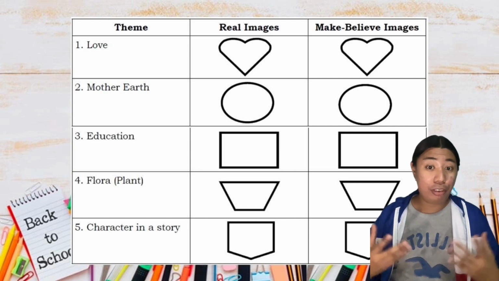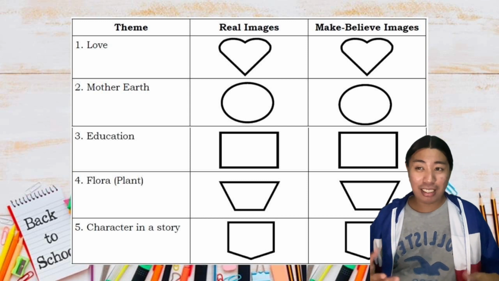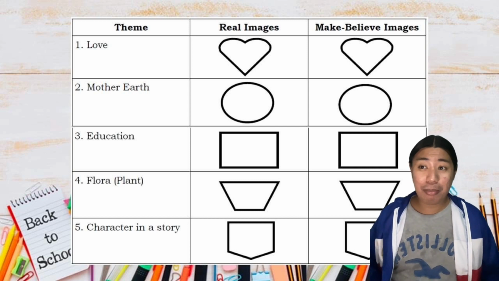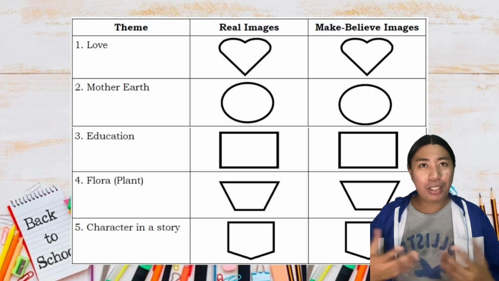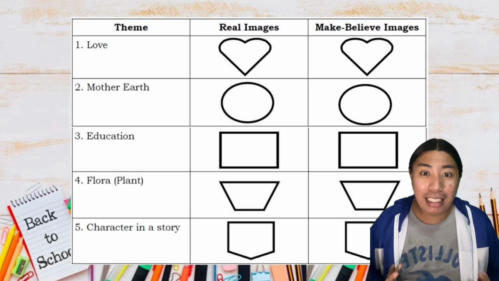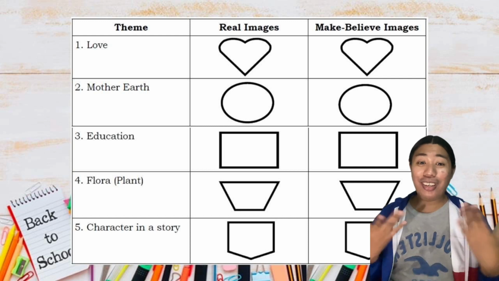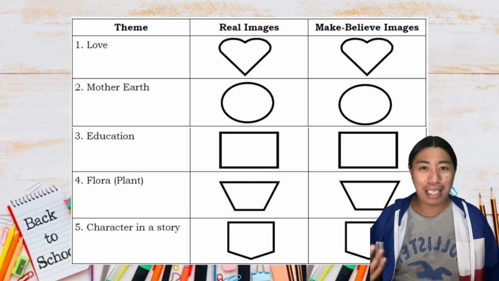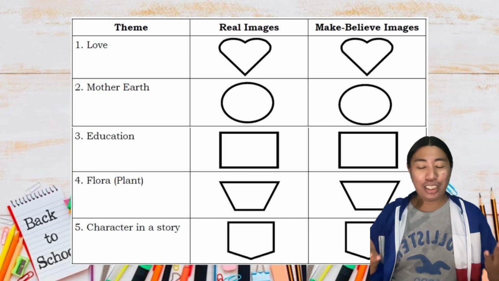Next, for flora or for plants. So, pwedeng nagtatanim or nagdidilig ng plants. So, those are real images ng talagang nangyayari sa totoong buhay. Well, make-believe, you can have na yung tao pinagalitan ng plants kasi hindi nagtatanim or laging napuputol ng kahoy, nagalit ang kahoy. So, ganon. Use your imaginations for make-believe. Ganon na kasimple. And then for characters in story, kayong bahala dyan.